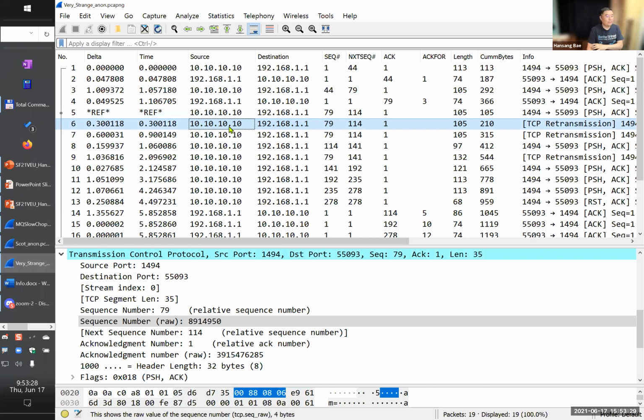So I'm waiting. And again, look how much time I wait this time, 600 milliseconds. So I waited 300 milliseconds. This time I'm waiting 600 milliseconds, okay? Again, this is that back off where I double each time because the algorithm doubles every time because there's no sense in asking and retransmitting if you think there's congestion. You're just adding to the congestion by being chatty and sending packets over and over.